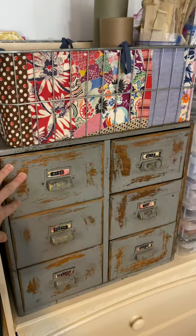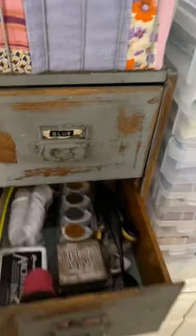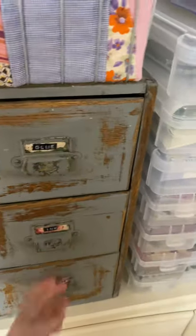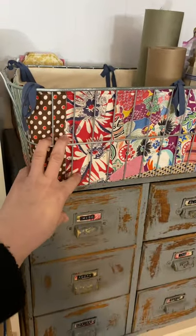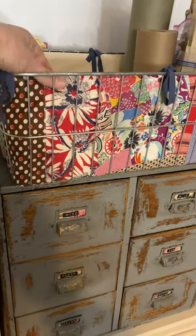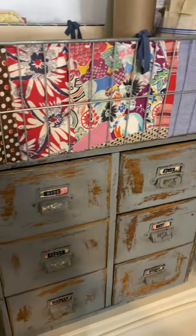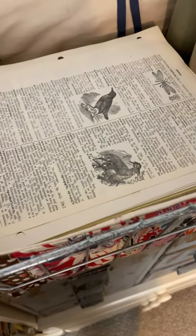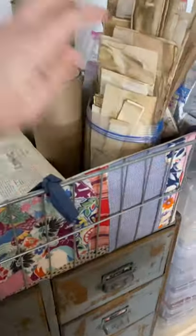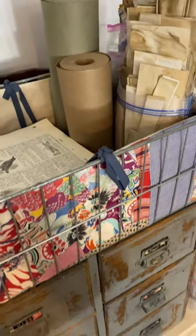I have this card catalog drawer type of set that I love. Inside it stores all of my glues, my ink pads, some office supplies, and some miscellaneous supplies. On top is this wonderful wire-lined crate lined with vintage fabrics in a sort of crazy quilt style — I got this at Hatch on Main, one of our local gift stores. Inside I have some dictionary pages that I use in junk journaling, some scrap paper, and some rolls of painter's masking paper that I also use in junk journals.